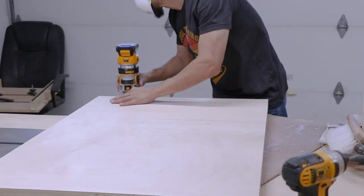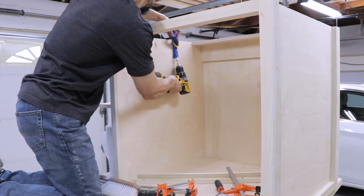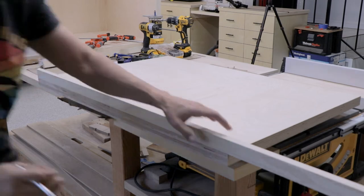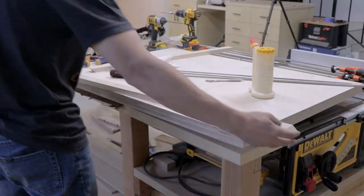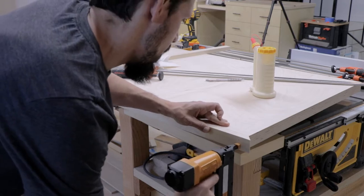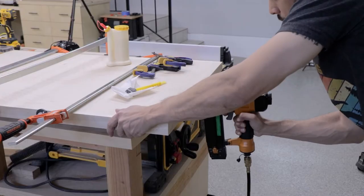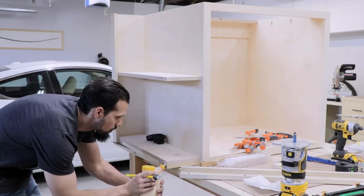I also need to get the cabinet box ready for installation — I'm using those top support pieces and also adding pocket hole screws. For the top edges of the work surface we're adding some poplar trim, just like I have on most of my other shop furniture — it goes with the look and protects those edges from getting beat up. I don't like to measure these; I just put the trim piece onto the board itself and mark where it needs to be — that gets me much nicer cuts and a good fit. Then we glue and nail them all together.